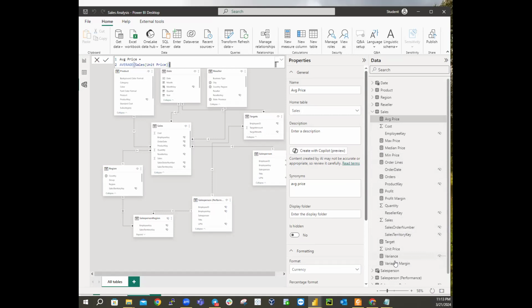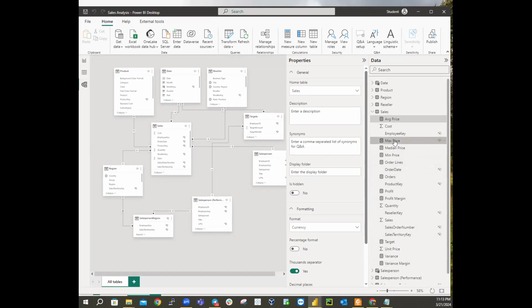Average price, max price, that's maximum price, so hold your control key. Maximum price, this. Then median price, this. And minimum price. Okay?